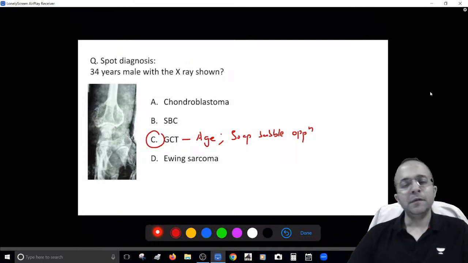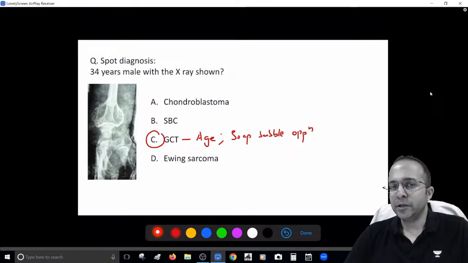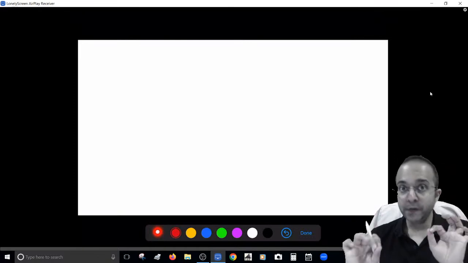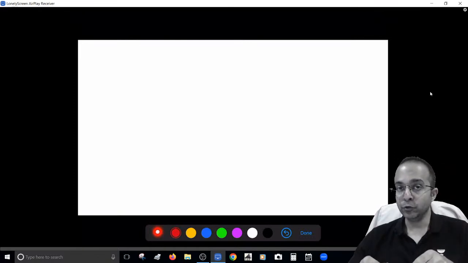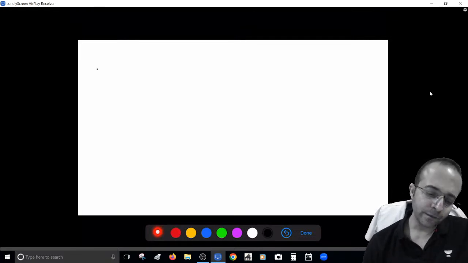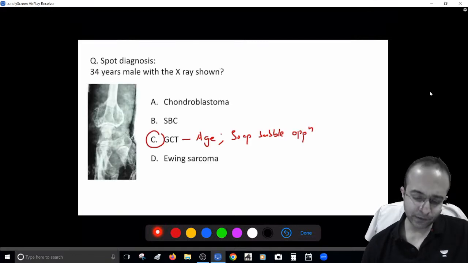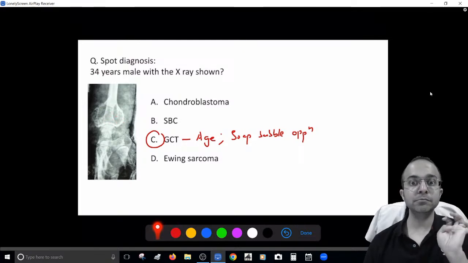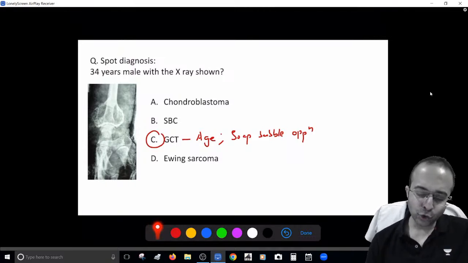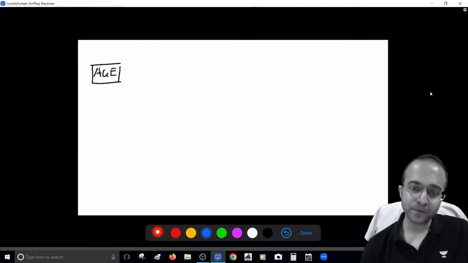Well, whenever an X-ray comes and you are asked about a tumor, which is a very common scenario, you would have won half the game if this slide that I'm now going to give you is a snapshot in your mind. See, it's very difficult for an examiner to hide the age of the patient. At least even if it does not give the age, you can see there are no growth plates. No growth plates, so it's an adult. So you get an indirect idea of age looking at the bone. So one thing is age will help you out.